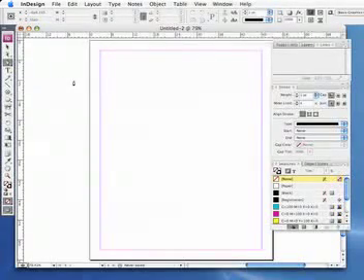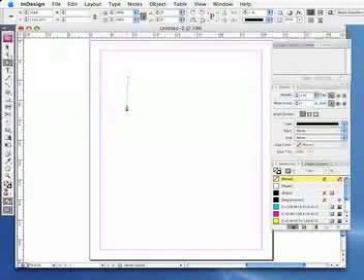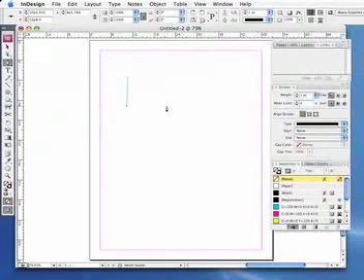Now the first thing we're going to look at in regards to the pen tool is how to create a basic shape. The pen tool works on using anchor points. So if I click on the pen tool and then onto my page, you'll notice that an anchor point will appear on the page. If I move down the page and I click again, you'll notice that another anchor point will be drawn and the two lines will connect with each other. If I go across the page and click again, they'll connect and so on.